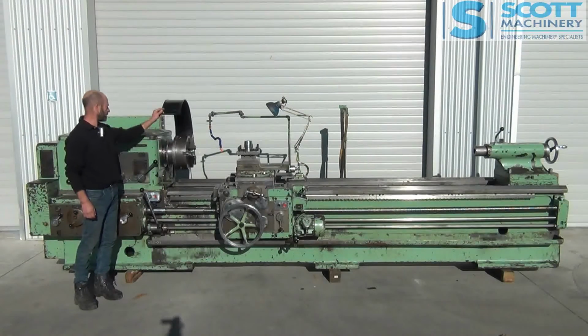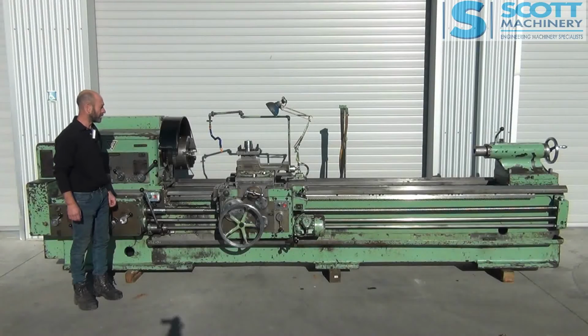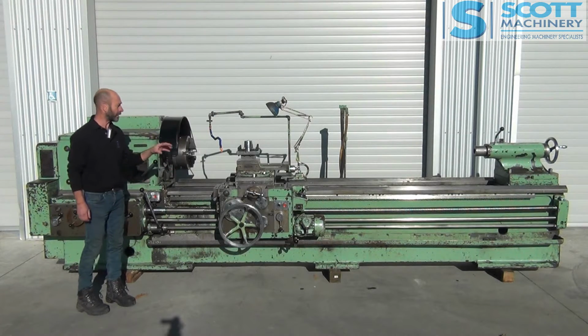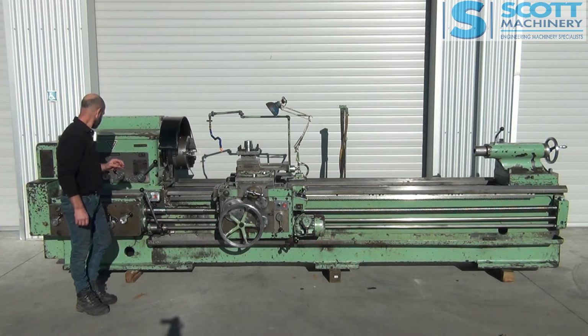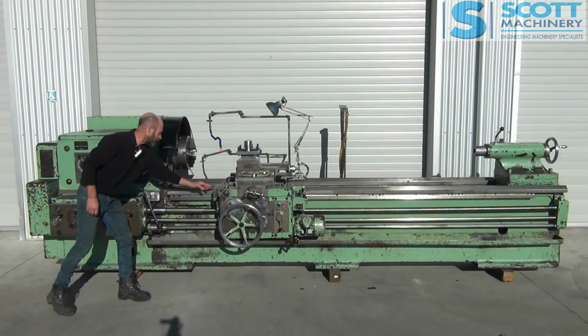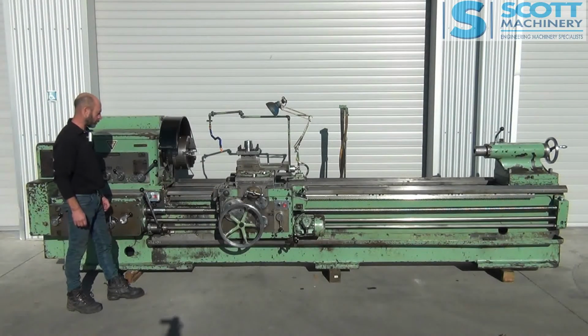Someone's fitted a chuck guard to it with an electrical safety switch on it. Got the coolant system there. You won't be able to hear the pump running, because I need the motor running, but the pump's working. I haven't tried fluid in it. You'll see from the photos the back, etc. It's had a wee bronze repair up here at some stage of its life around that manual oil pump setup.